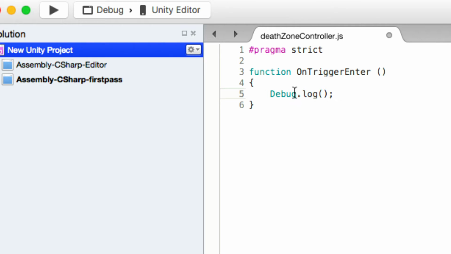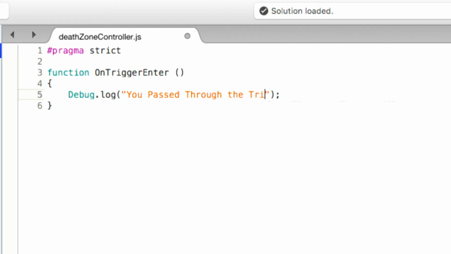Now, this is just going to print some information. That's all it's going to do. It's going to put a little word or a string, a sentence if you'd like, inside of our console. So what we want to be printed into our console goes inside our parentheses. And of course, we had to have a couple quotes in there. There we go.